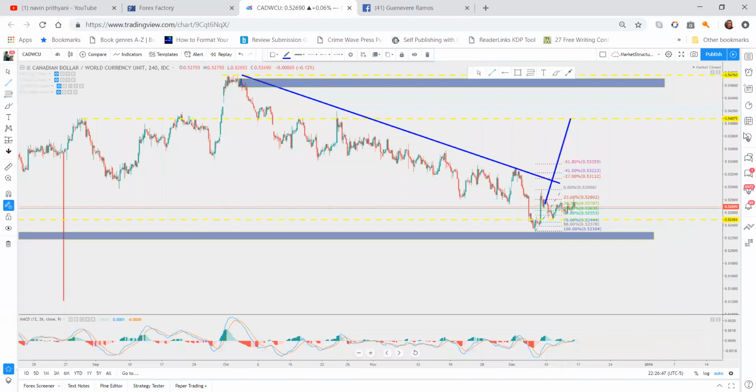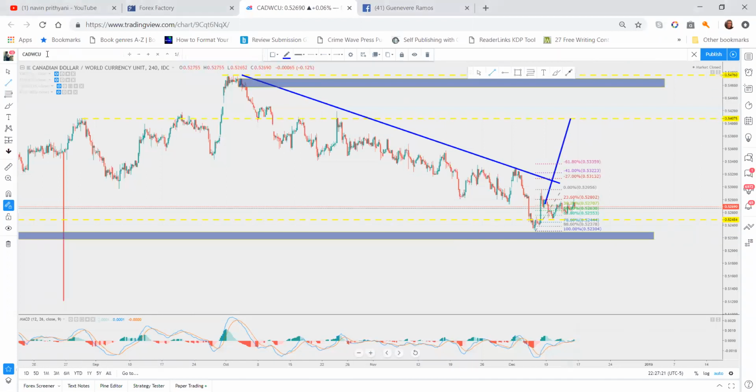Anybody else got any questions or a pair you want to look at? I think somebody asked about gold earlier. Let me get to that one. When do you use 1 hour, 4 hour for market structure? The only time I go to 1 hour is when I'm drawing like a trend line to see if it's in the downtrend or uptrend, to see if it's going to break. Because some pairs do look cleaner on a 1 hour versus a 4 hour.